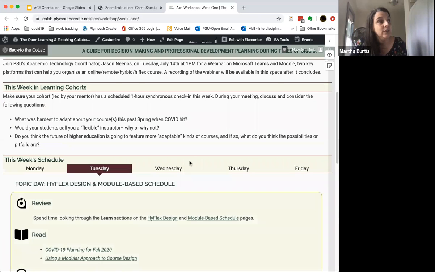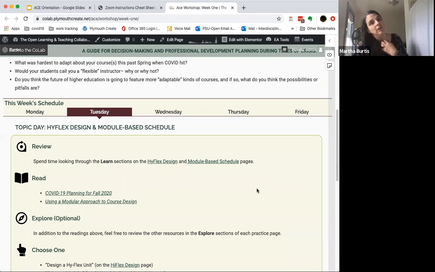So for Tuesday and Wednesday, the structure is more or less the same, and it's a good opportunity to talk about a really critical feature of the ACE framework, which is that under each value, we have identified four practices, two practices that we identify at the course level and two that we identify at the assignment level. And those really make up the large portion of the ACE framework.